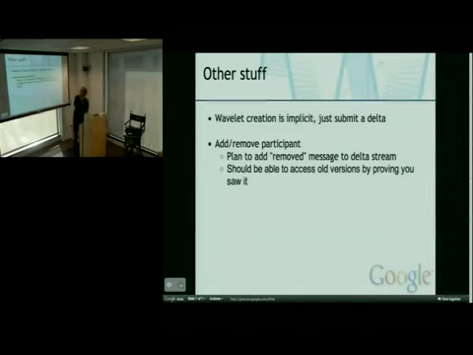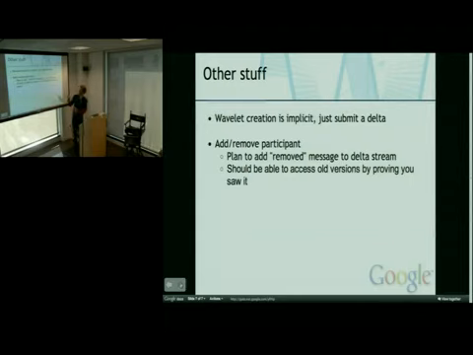This has a couple of downsides. One is that we need a bunch of policing of deltas in the server. So certain wavelets have well-known names, at least in our current protocols. So for example, your user data wavelet has a well-known name. Your client knows how to create it and knows where to expect it to store your per user read state. And so your client expects to be able to create this wave if it doesn't exist. So therefore, the server mustn't let any other client create that wavelet maliciously or accidentally on your behalf, because then you wouldn't be a participant on it and you couldn't store any per user data.